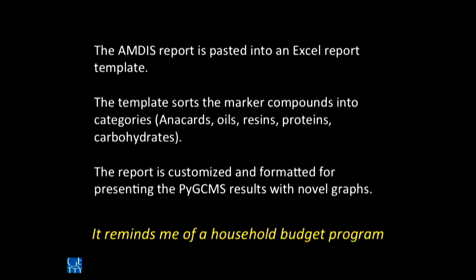It reminds me a lot of the household budget that we do. If you had a program in your household budget that could scan your receipts and then say, okay, that one's for gasoline, so it adds up all your gasoline receipts. These receipts are from your mortgage. This is from your food. This is from your household products. That's kind of what this does. So just think of it like a way of sorting data from compounds and putting them into the right categories. That's the expert part. That's where everybody really dug deep into their gray matter to help us write this system.